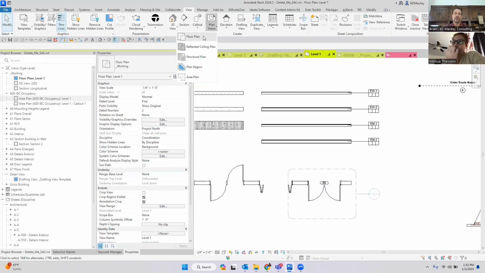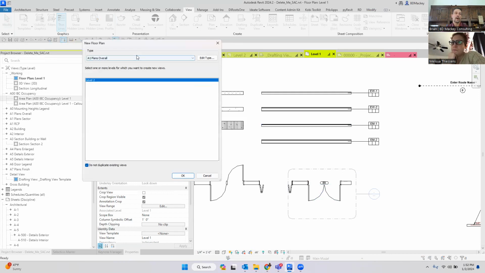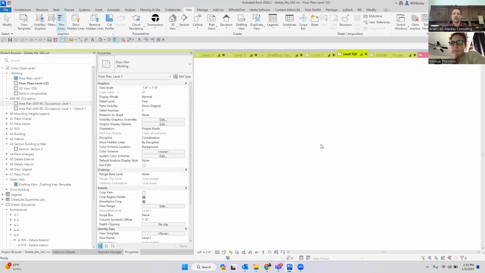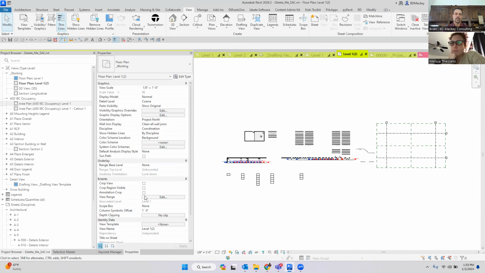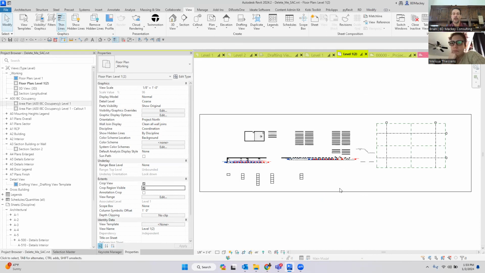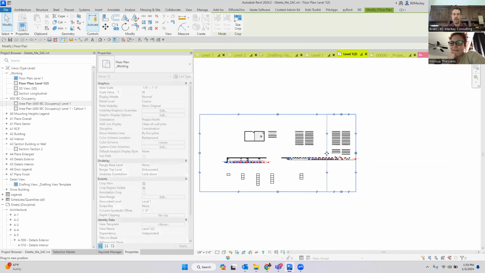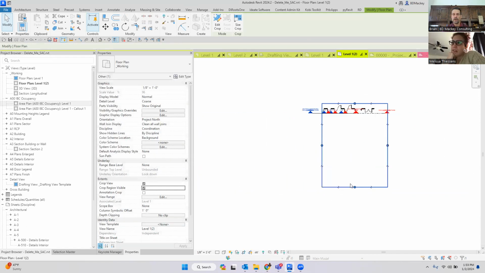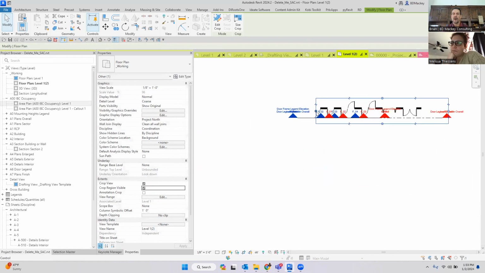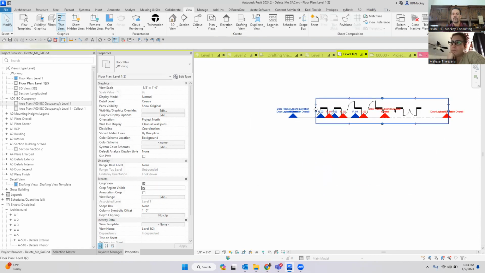But for me, I always just say, hey, I'm gonna go do the floor plan. I'm gonna choose the type of floor plan I want it to be, whatever that would be. I don't care. And then I'm gonna say it's also gonna be a level one. And then in here, I would just go and adjust my crop region. Again, a lot of people think I'm crazy for doing it this way, but I just wanted to call out right here and here, cool, whatever. Because now this is not tied to the box for the call out, right?